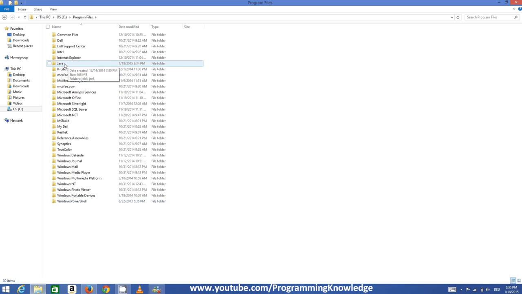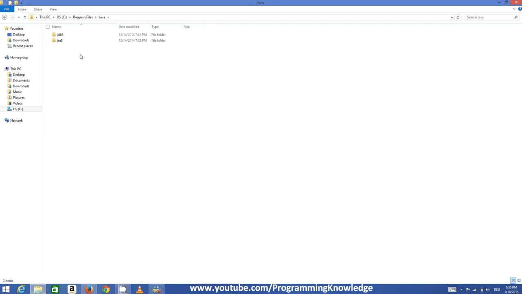In this Java folder there will be two folders: one is the JDK folder and the second is the JRE folder. JDK stands for Java Development Kit and JRE stands for Java Runtime Environment. For our purpose, for developing apps on Android Studio, we need this JDK.